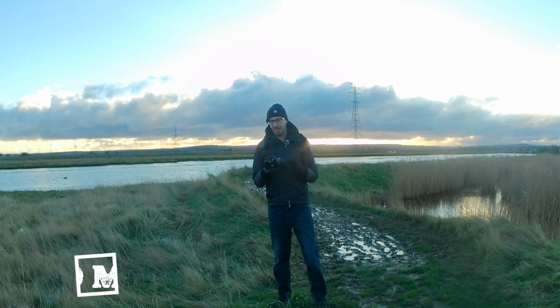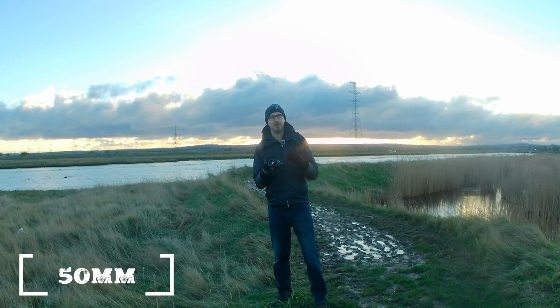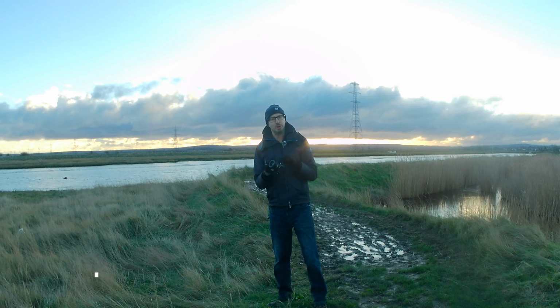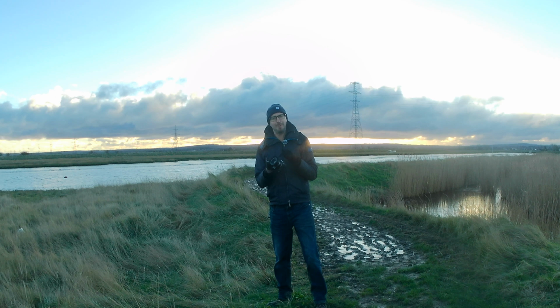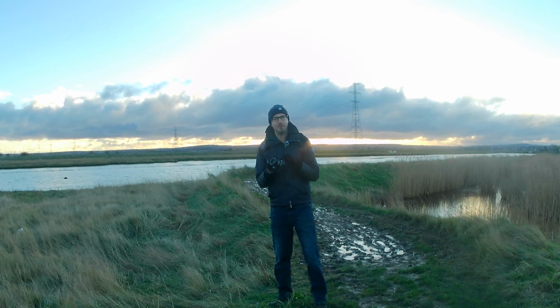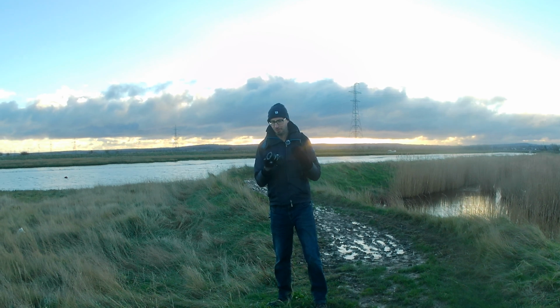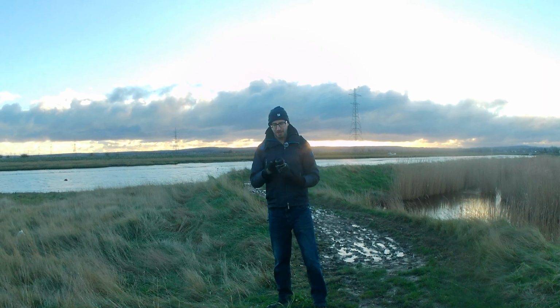So next up is the 50mm lens, the prime lens, meaning I can't zoom in, I can't zoom out. And I should add that I've got the Viltrox adapter attached. This is a lens that's primarily designed for DSLR cameras, and with the Viltrox adapter, it means I can use it for the more modern mirrorless range of cameras.